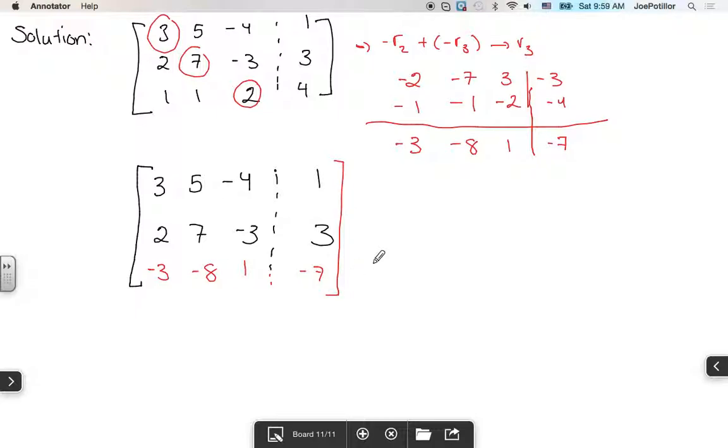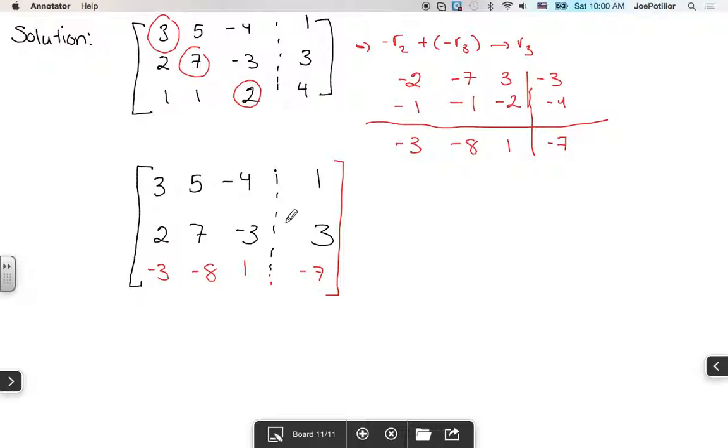Now, we need to try to get zeros everywhere else. Okay? So the next way to do that is, well, we can multiply the bottom row by 3 and add them together and replace row 2. You see you have a negative 3 here, and if I multiply by 3, I can get a 0 and replace it into row 2.